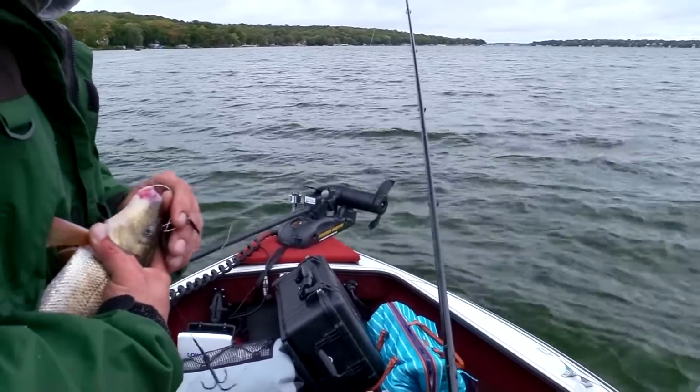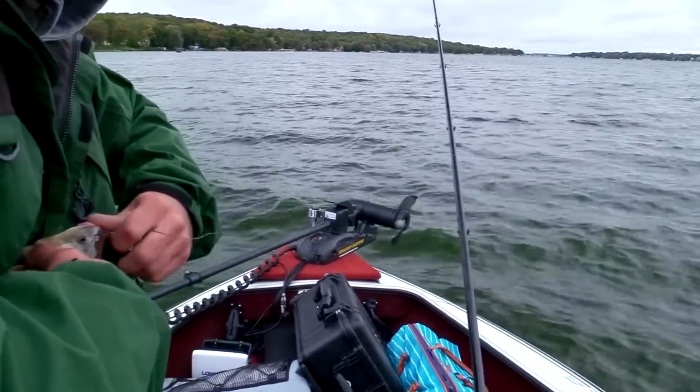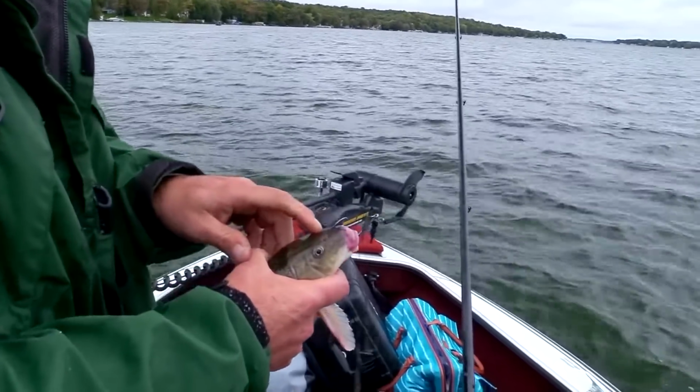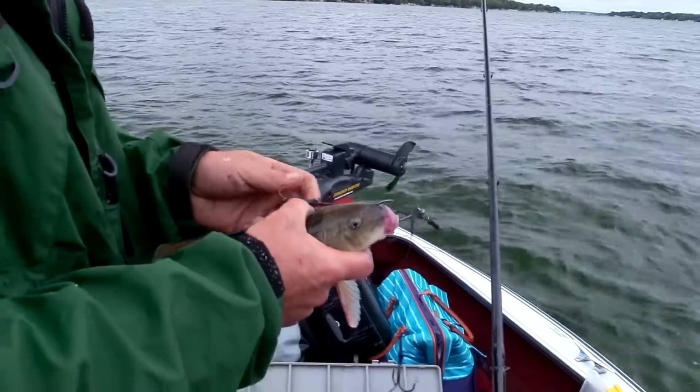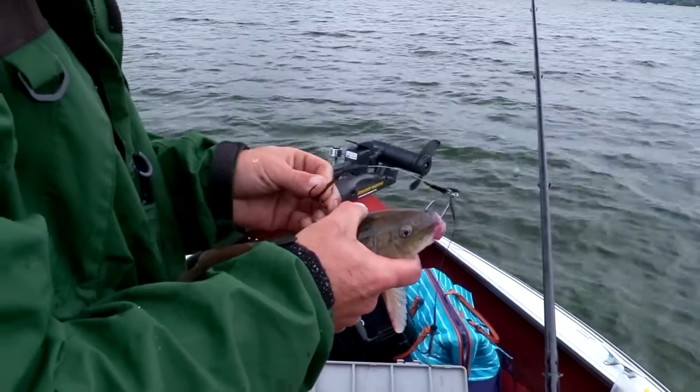I like to get a nice chunk of meat, just so that when you cast them, it won't rip. I like it a little bit farther back than that, usually somewhere in there, but whatever. That'll work. This one's kind of a big one. Godspeed.